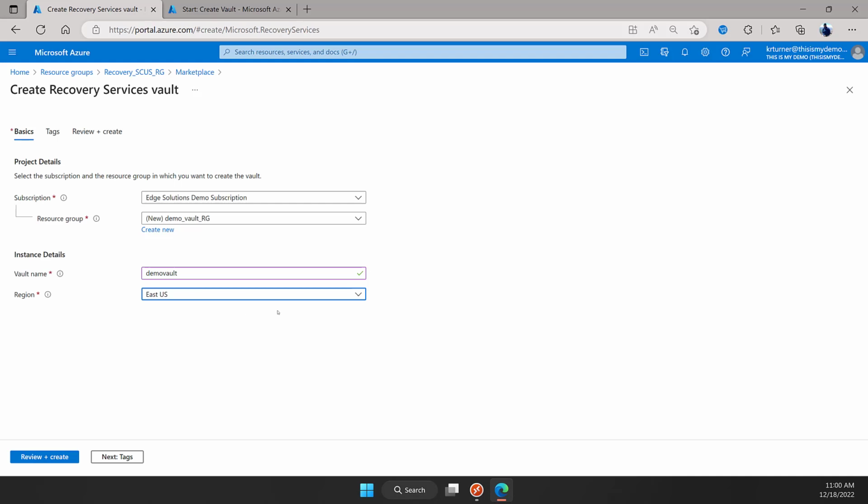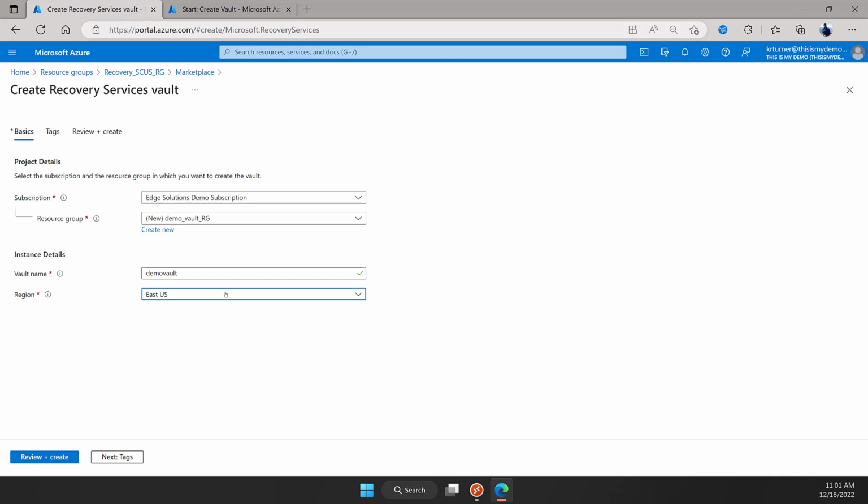The region is going to be highly important. Where your vault is located is where you're going to have your VMs that are going to be protected and failed over to. So if you're going to be using South Central US or some other region, it's highly important that the storage account and the site recovery vault are in the same region as where you're going to be failing over your VMs to.